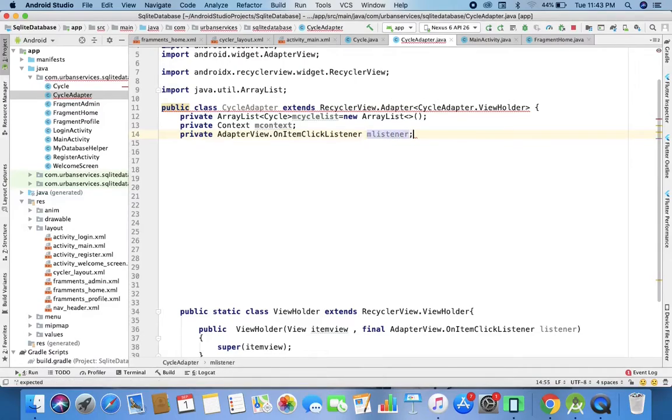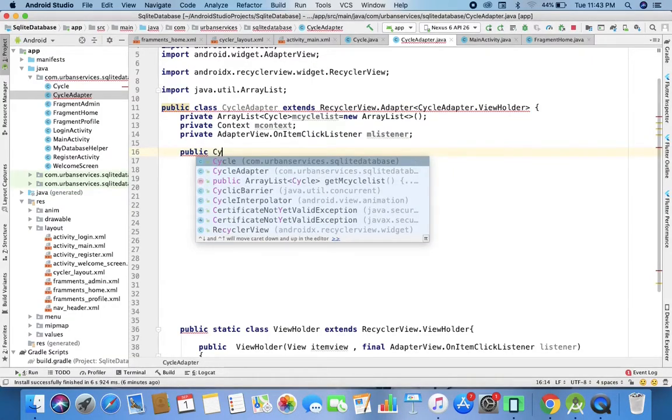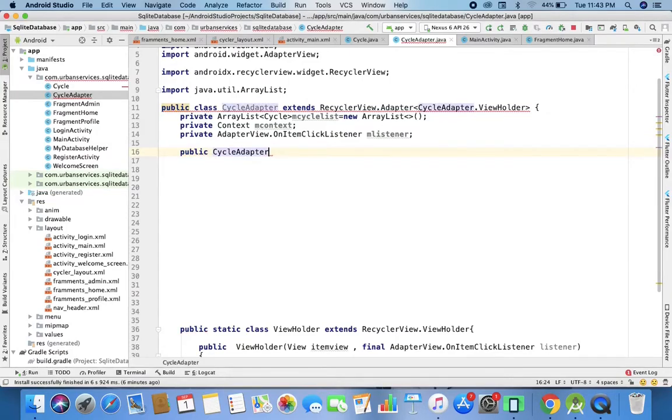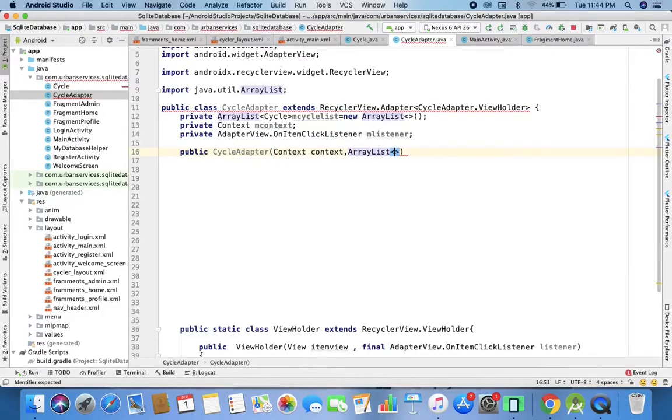Okay, so now I need to create the constructor for this class. So the public CycleAdapter, and then I'll pass Context, and then one ArrayList object. You can call it a sublist.